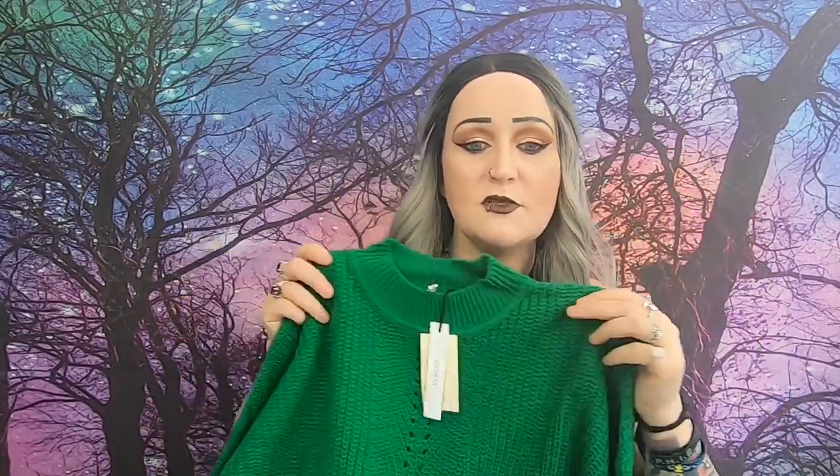I might try these on with maybe the PVC trousers, or I might run upstairs and grab some leggings so you get to see what they look like with leggings and some black boots. So we'll dress this up, guys. I'll do a try on of everything and I'll dress up with some of my other stuff if I need to, but I'll remind you which items you're actually looking at.